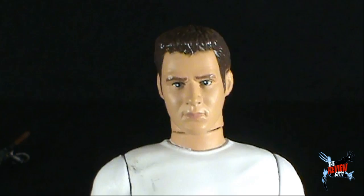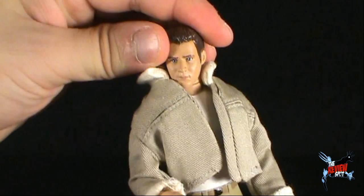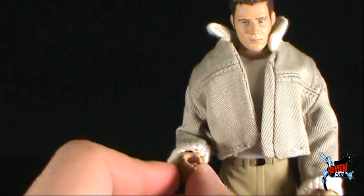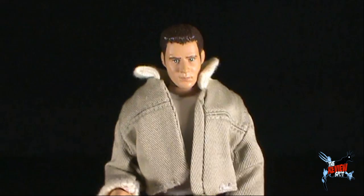And wouldn't you know it, the one thing that Spot forgot to mention was that John Crichton also has a swivel in the wrists. So John Crichton's got a swiveled head, swiveled waist, arms move back and forth, and he also has that rotation in the hands as well. I was also able to get his jacket back on, which didn't seem to have much of a hassle whatsoever. Overall, just a really nice figure. And again, I'm very pleased to be able to bring this review to you guys.